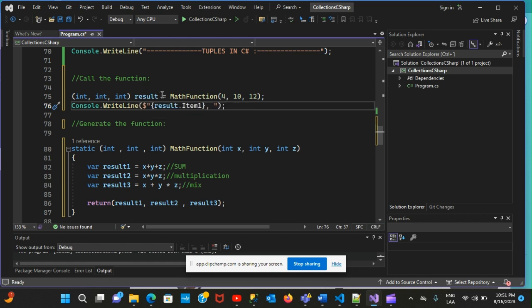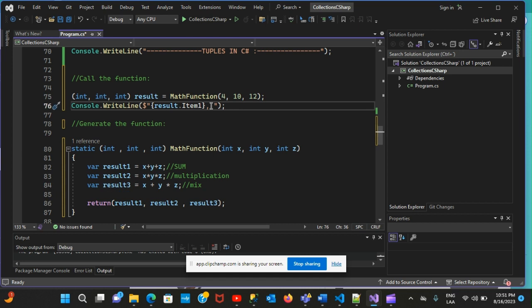So notice that this result is the one calling this function, but we're going to specify all the items in order. So this is going to be item 1, item 2, and item 3.